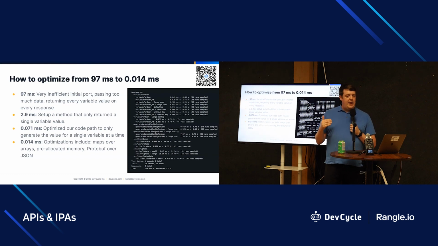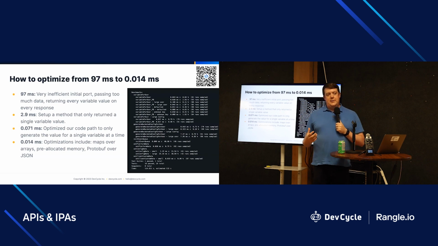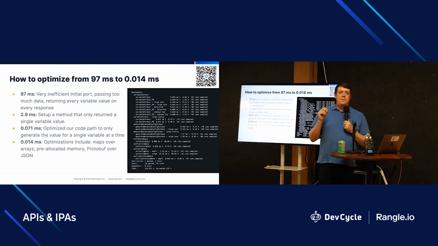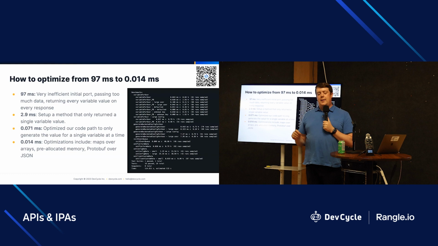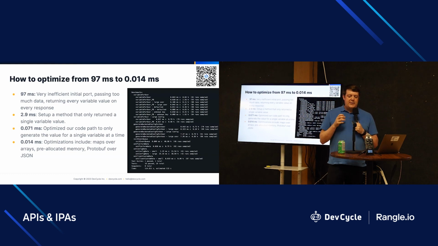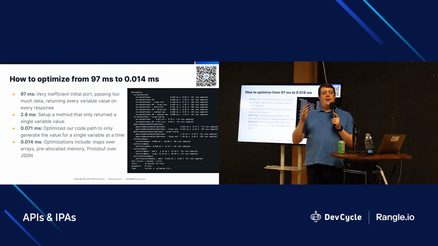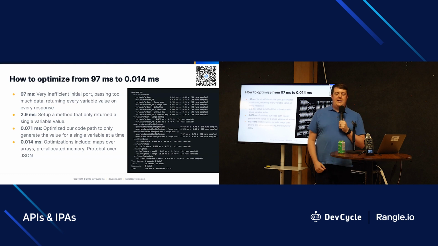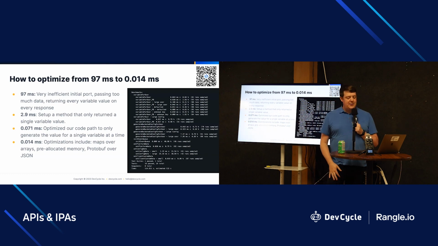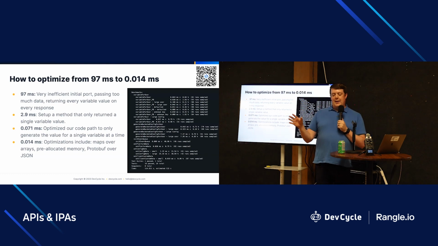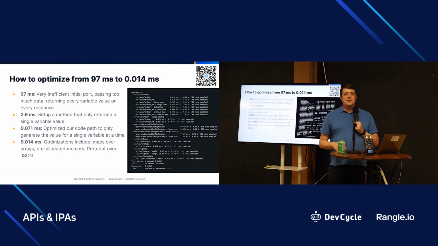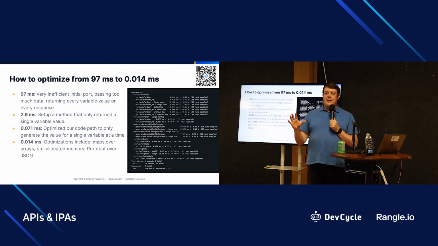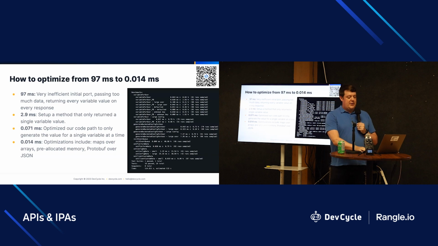And so we spent a bunch of time to optimize from 70 microseconds down to 14. And a lot of that came down to switching to protobuf from JSON. One of the neat things we did was, one of the biggest costs is allocating memory to WebAssembly. So we started using pre-allocated memory. We created these pre-allocated memory buffers that we would reuse every time we called a WebAssembly function from the Go side. And so that was one of the neat things that we ended up doing. You probably wouldn't do that in 99% of cases, but this was the 0.1 percentile use case that we were trying to optimize this code for.